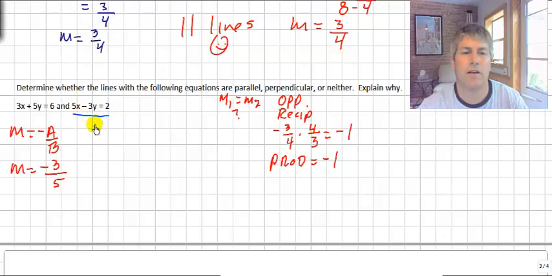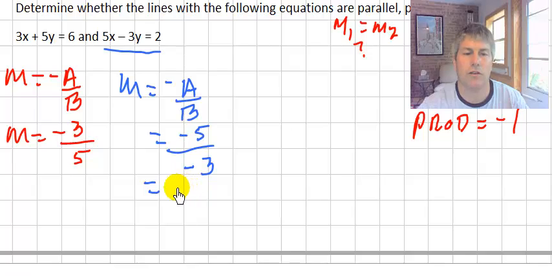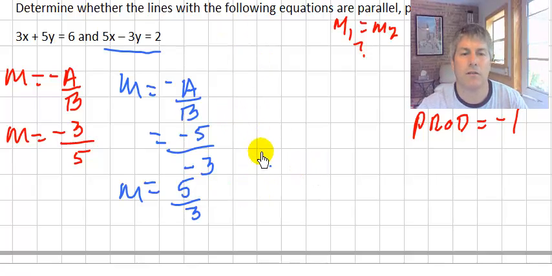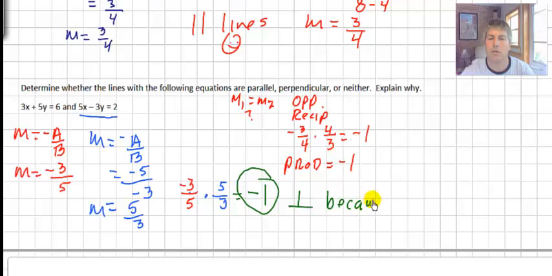Let's take a look at the other line. Let's look at 5x minus 3y equals 2. That slope, the slope again is going to be the opposite of A over B. Well, the opposite of A is negative 5. And B is negative 3, which gives us a slope of 5-thirds. So we need to compare negative 3-fifths and we want to compare that to 5-thirds. And sure enough, those are opposite reciprocal slopes. If we happen to multiply those two together, let's take a look at what we get. Negative 15 over 15. Our product is negative 1. So we have perpendicular lines. And our explanation, you can say it's because we have opposite reciprocal slopes.